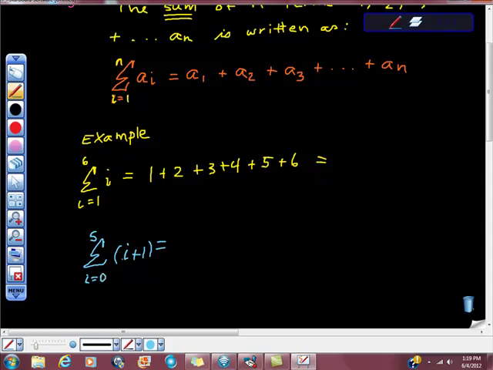So if we did 0 plus 1, that would be 1, wouldn't it? 1 plus 1 would be 2. See, I'm taking 1. I started at 0, so 0 plus 1 is 1. Then I'm going to the next because I have to go all the way out to 5. So 1 plus 1 would be 2. 2 plus 1 would be 3. 3 plus 1 would be 4. 4 plus 1 would be 5. And it says we're going to stop at 5. So 5 plus 1 would be 6. Does that make some sense?